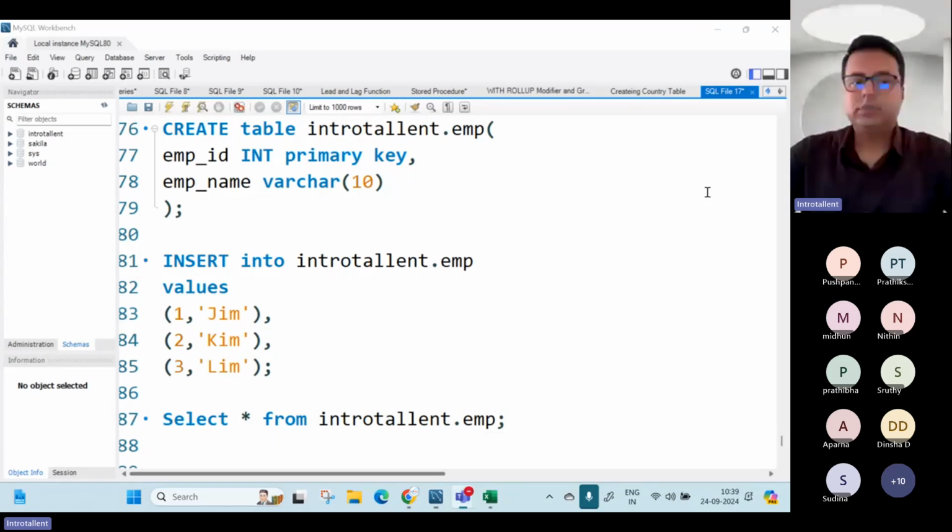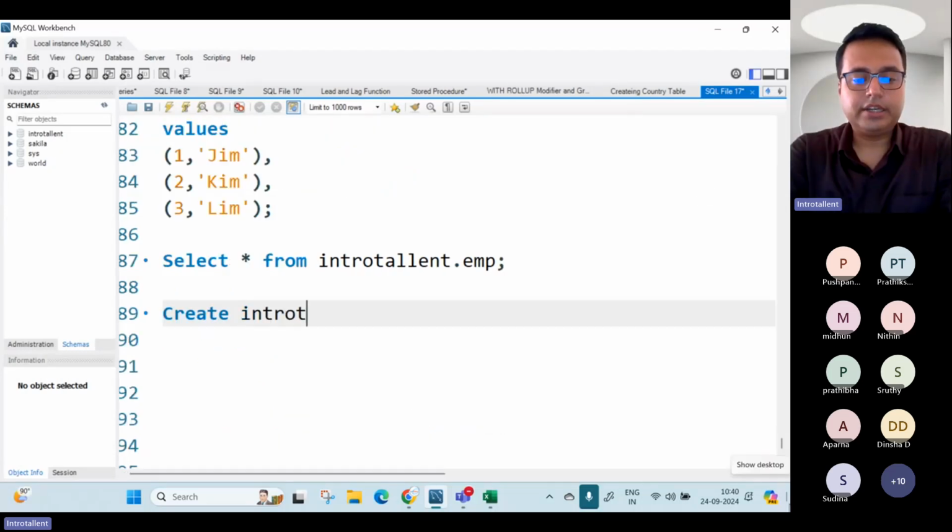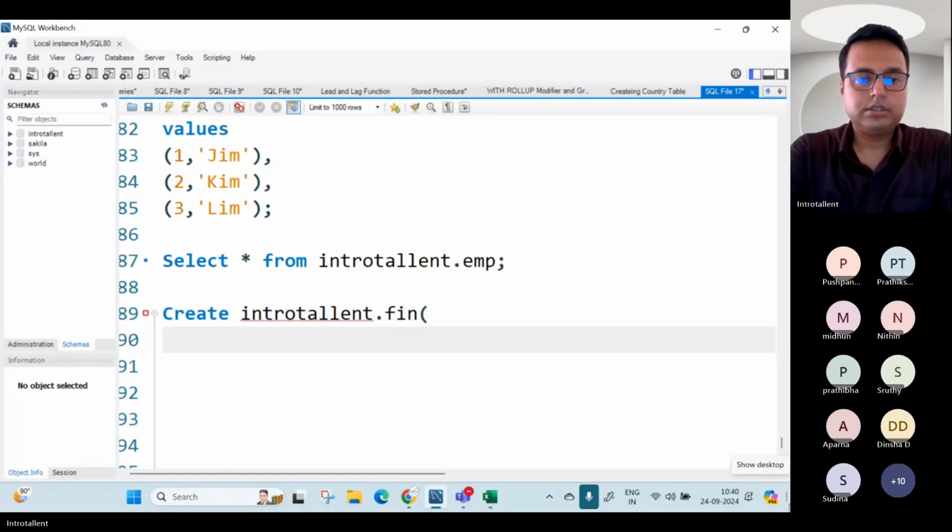Okay, everyone. We will create Introtallent.fin. Create table Introtallent.fin.